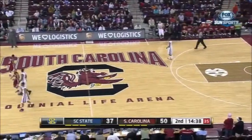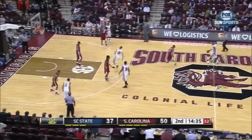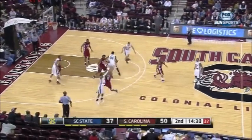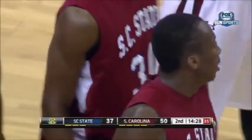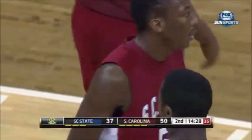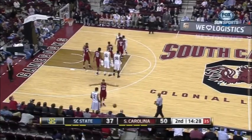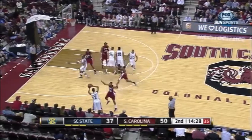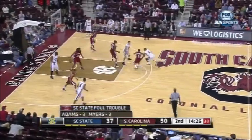And in terms of that rebounding, 5 of those are offensive, 3 defensive. South Carolina now has 16 defensive rebounds and 14 offensive rebounds. And I'll go back to what I was talking about, one of our keys to the game was the fact that South Carolina needed to continue to hit that glass. This is not a very big basketball team. They don't have any 6'10", 6'11" guys floating around out there that play a lot. They've got a lot of very active players down inside that are awfully good rebounders.